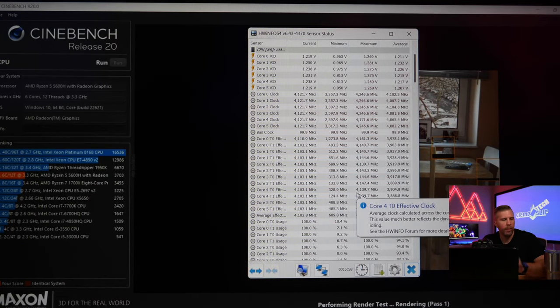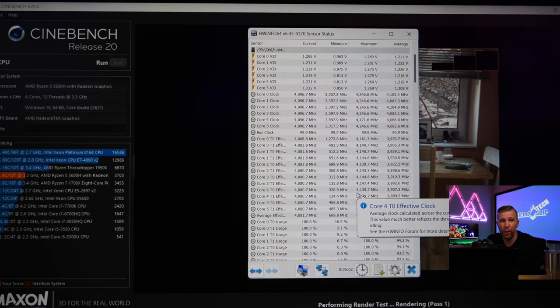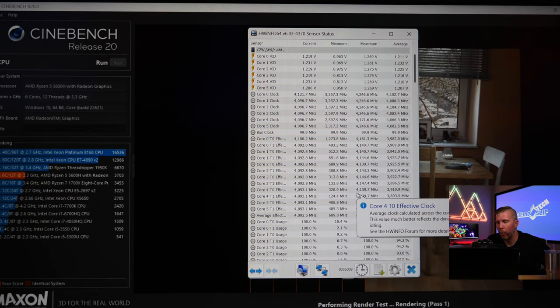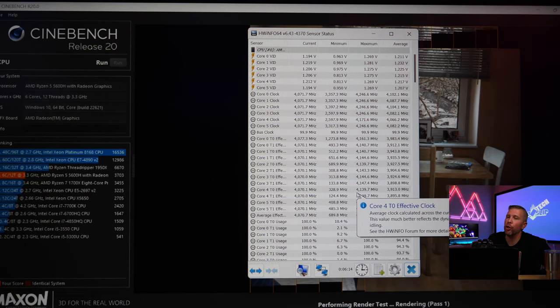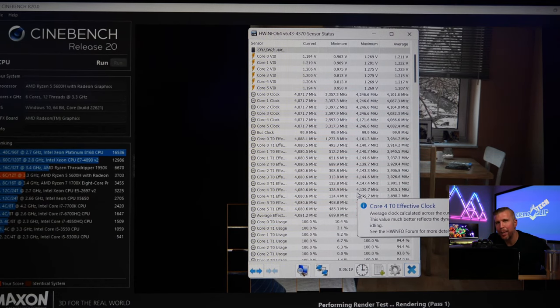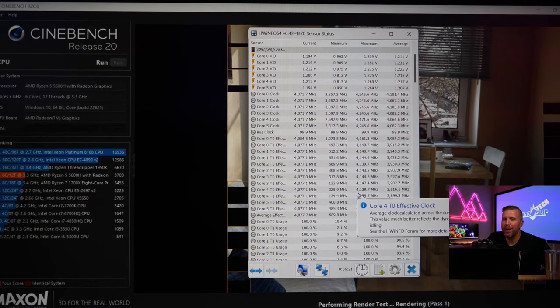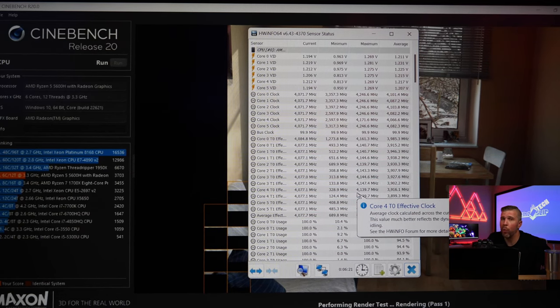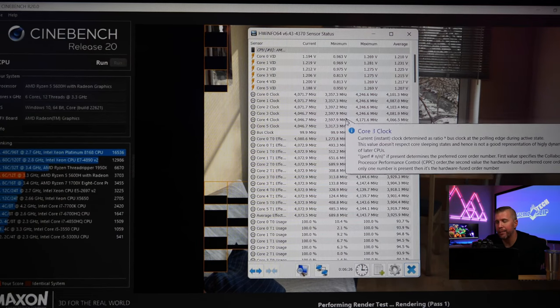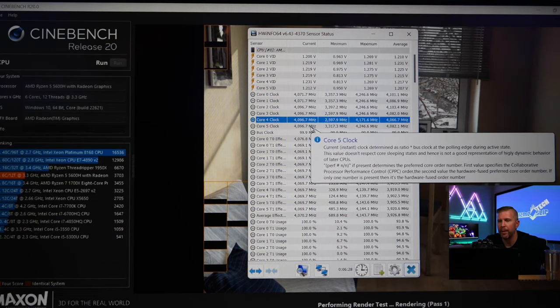So overall, a good amount of power to the CPU and a good amount of overall performance, but it's not ideal. That's what I would say. This is a good result. They didn't handicap the CPU too much, but they didn't quite provide enough cooling for it either. So maybe repasting this might help a lot. A laptop cooler would probably help a lot.